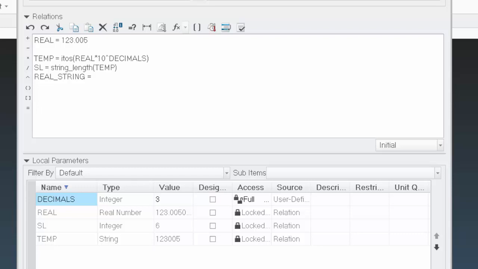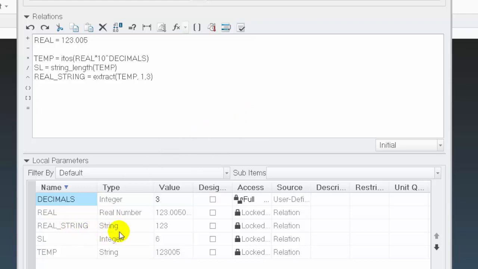So I'm going to use that extract function. And extract from what? I'm going to extract from temp, comma. Where do I want to start? Well, in the first part of the string, I always want to start at position 1, so that's easy. And on this particular one, I want to go 3 characters, so I'll just type in 3 and close parentheses and hit the check mark, and it should create a parameter called real string.